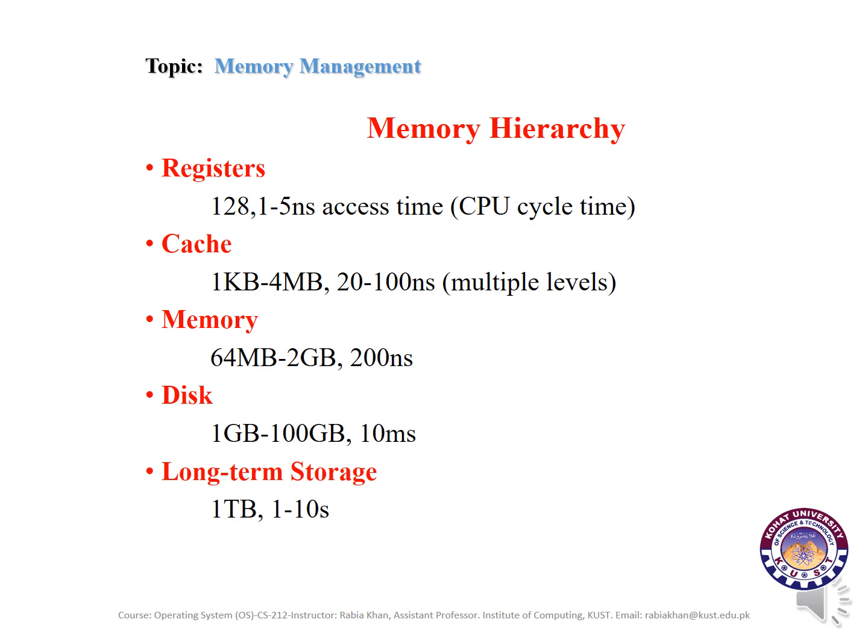Next in the hierarchy comes the cache, which resides above the registers in the hierarchy. It is slightly increased in storage capacity as compared to registers, but the data access time of cache goes low. Next in the hierarchy is the primary memory, which is further higher in storage capacity as compared to cache, but much slower in access time. Disk comes next in the hierarchy, having much higher storage capacity than RAM, but further slower access time. The last in the hierarchy is the different removable or long-term storage, having the highest storage capacity and longest access time, as you can notice in the information given.